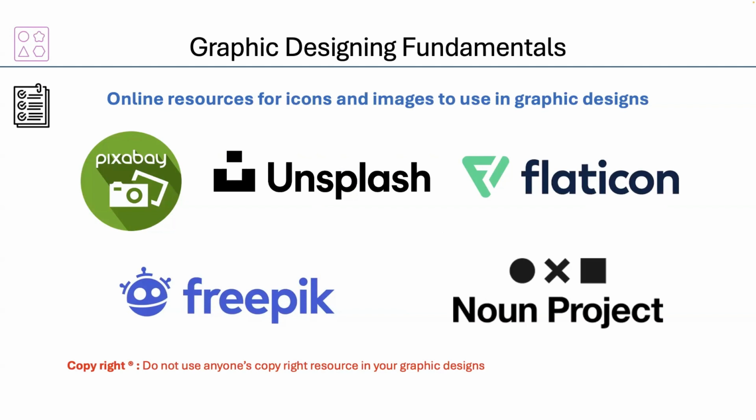On Flaticon, you can find icons. First it was free, you could download the SVG format for free, but now it's premium. But still you can download the PNG format of the icons for free from this website. Then there's Freepik. Freepik offers you some free icons in vector form, like SVG format and PNG format.